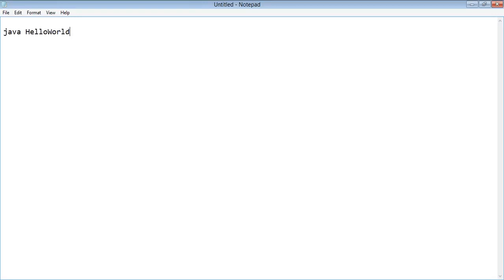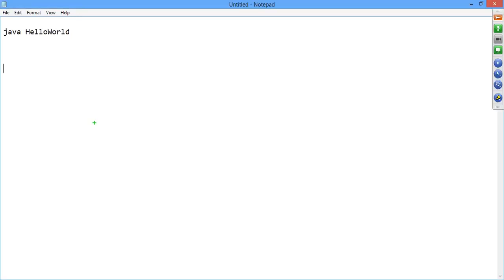Now if you take an enterprise application, it's pretty similar to a simple dot class file, but instead of having a very simplistic one dot class file, an enterprise application has a large number of classes. For example, if you take a banking application, an online banking application or something. Now the online banking application will have a large number of classes. When you have a large number of classes, you will bundle them together so that it's easy to manage and transfer from one location to another.